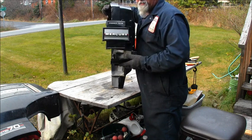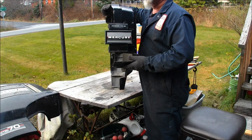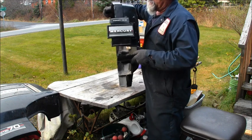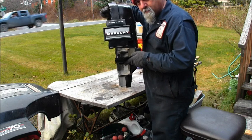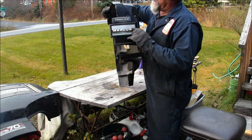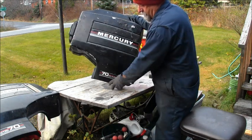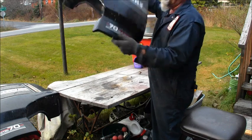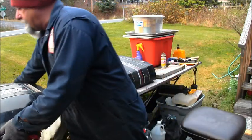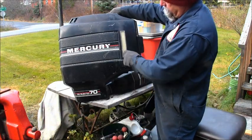Power trim. Mercury. Power trim. Oil injection. And then you got your little VRO sight glass. That's a little busted up, but it's still there.